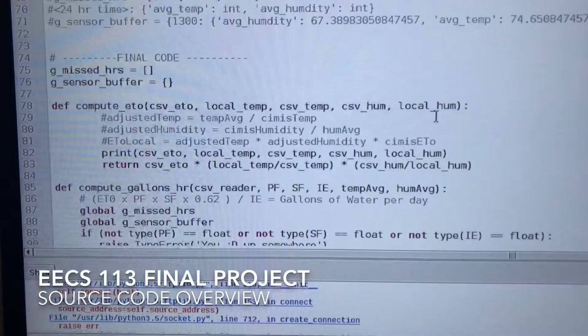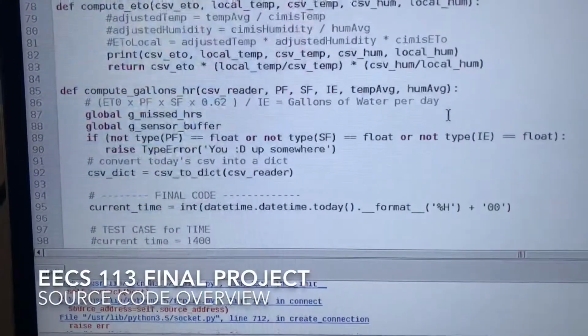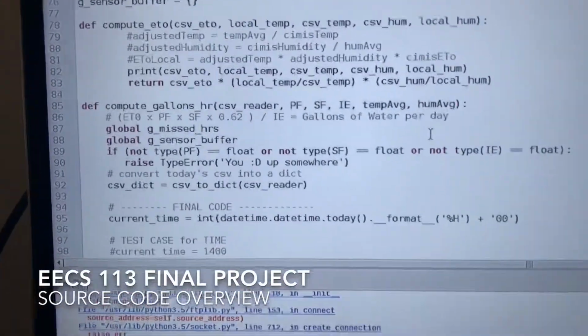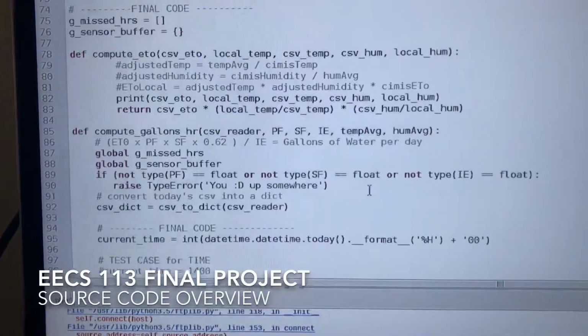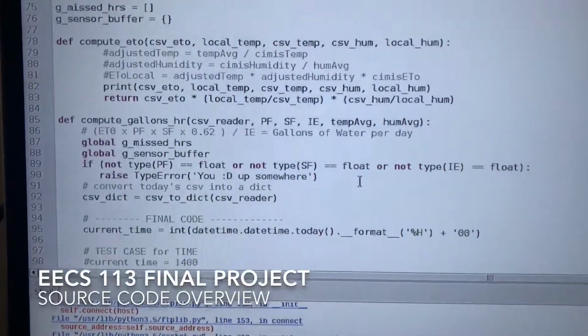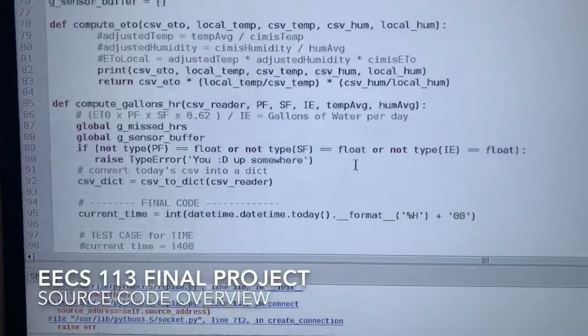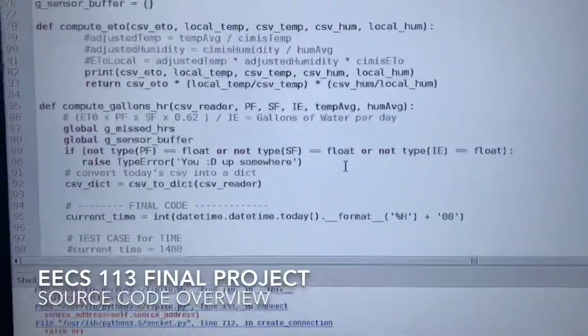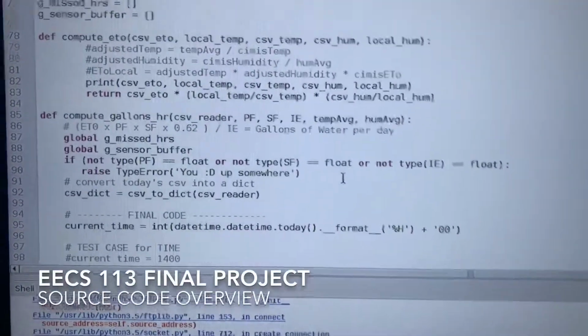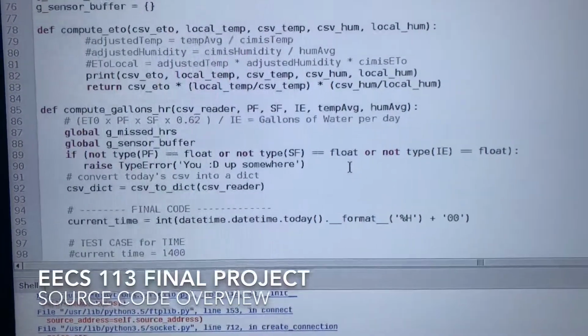Here, the compute gallons calls the CSV to dictionary function to populate the dictionary values, and then it computes the gallons per hour based off the set of values within that dictionary, and also based on the missed hours.